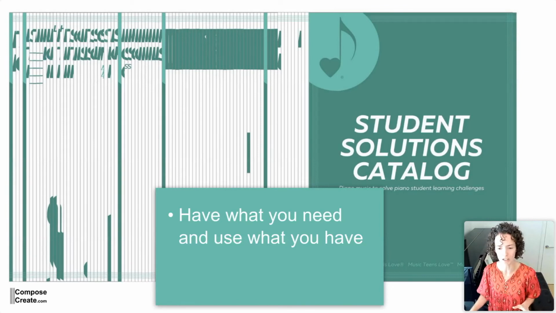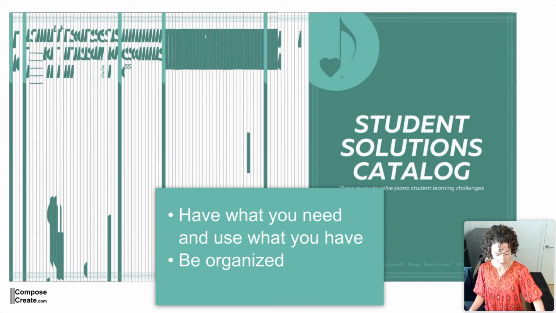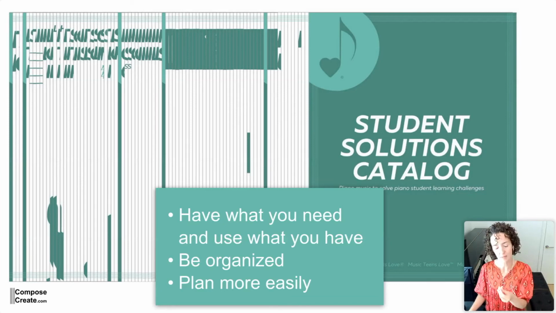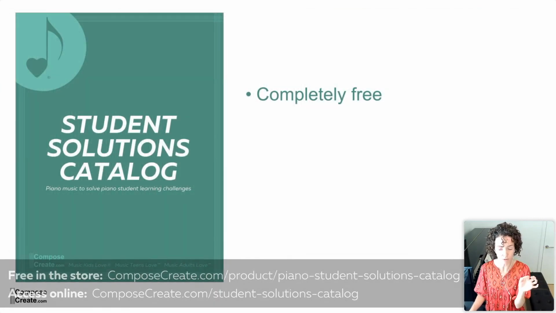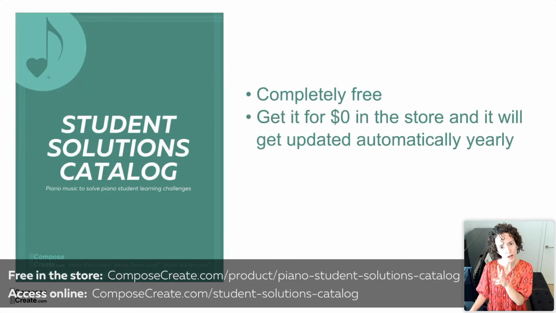The whole goal here is to help you have what you need and use what you have. It's to help you be organized about what you're doing and planning, and then also to help you plan more easily for things like recitals and things like that. So this, of course, is completely free, all right? But there's 2 ways to get it.